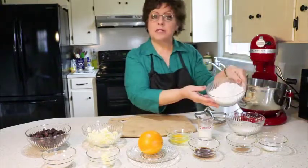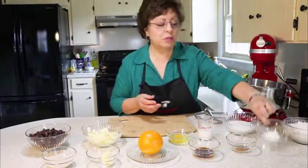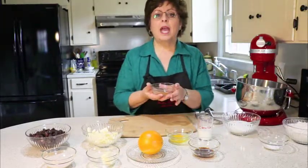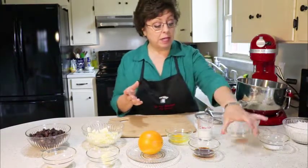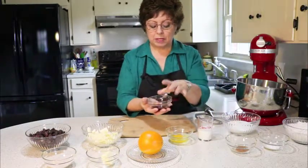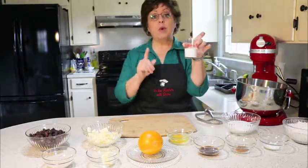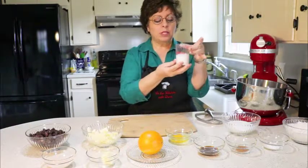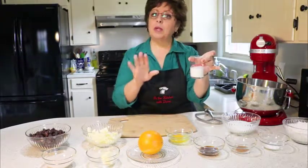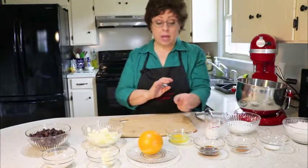So here we have 2 cups of all-purpose flour. We have 3/4 of a cup of granulated sugar, 2 teaspoons of baking powder. That's going to help them rise. We have a 1/2 teaspoon of nutmeg and 1 teaspoon of cinnamon mixed in this small bowl. We've got 3 teaspoons, or 1 tablespoon, same thing, of vanilla extract. We have 1/4 cup of cream, and you probably won't need the entire 1/4 cup, but we're going to start with it. You can use heavy cream, half and half, light cream, whatever you desire. You don't want to use milk, the consistency won't be the same. So I like to use cream or half and half in this.